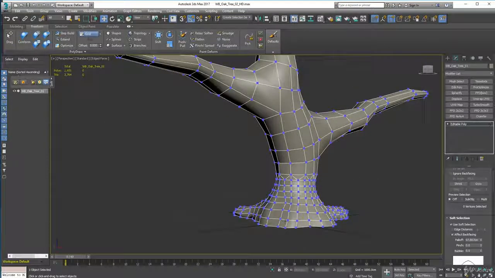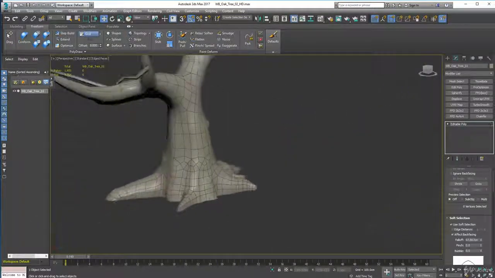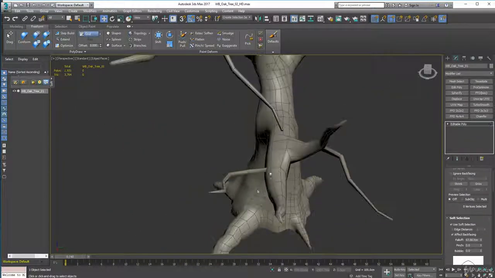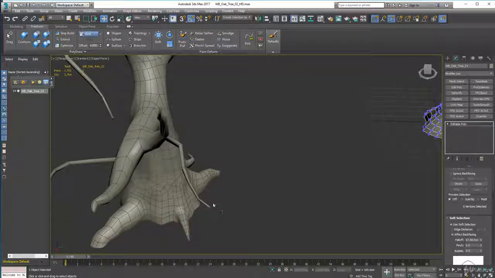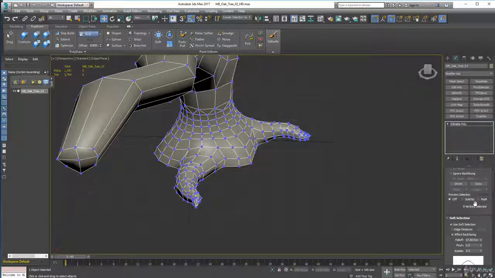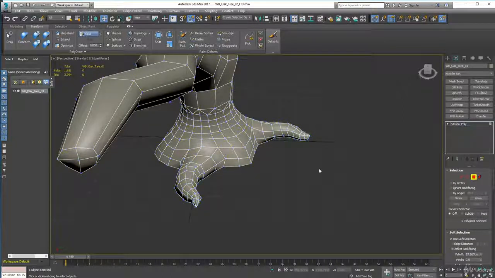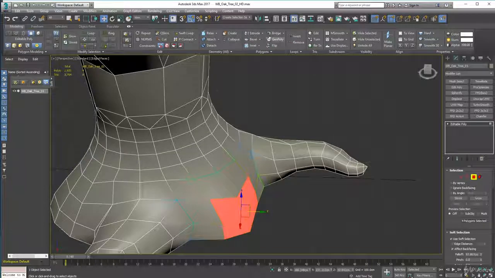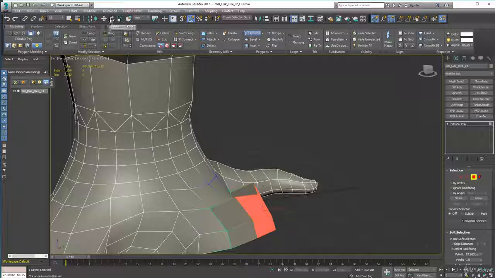Okay, so we can do some, like I did, some much shorter sort of stumps or roots, if you like. We could do a couple of humps, just so it's slightly different to this one. You have some bulging sort of roots. We don't need to use a spline for this. We can just extrude by hand. Back on modeling, extrude. And we just start shaping it ourselves.